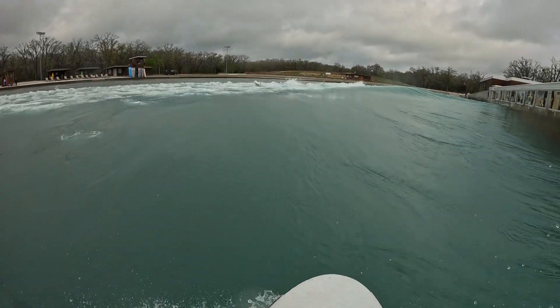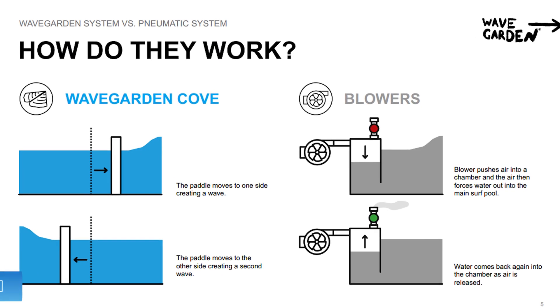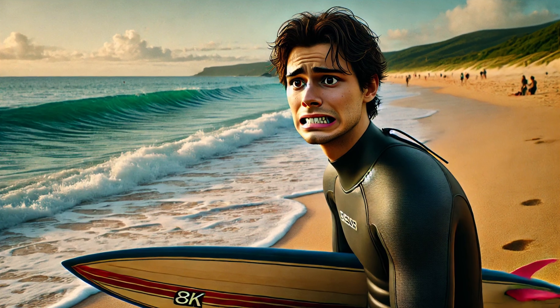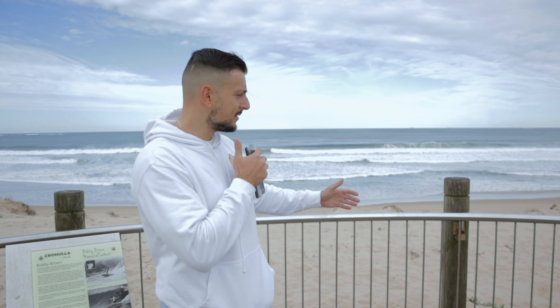The wave quality was definitely comparable to my experience at Urban Surf and I would even go as far as to say there was slightly a higher relationship to the ocean here. While both technologies left me absolutely impressed, the real question boils down to the energy efficiency of each wave generator and the subsequent economic viability, which the topic is best left to the experts. I would honestly say that wave pools are engineering marvels of today, given that as a kid I never really took up surfing and it's been a bit difficult to learn later in life due to the unpredictability of the ocean. Wave pools have been very accessible for me, allowing me to test myself at a variety of different levels all the way from beginner up to intermediate, and as such it's inspired me to continue my progression, which I can then take away and test out in the ocean.